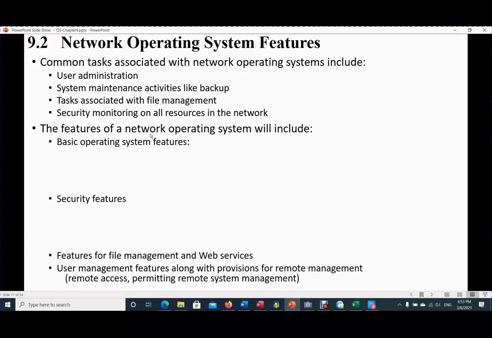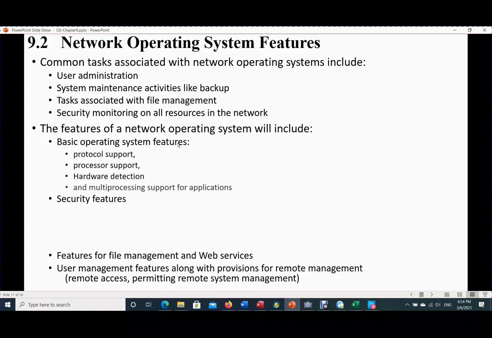The features of a network operating system include the basic operating system features, security features, features for file management and web services, and user management features, along with provisions for remote management, remote access, and permitting remote system management.